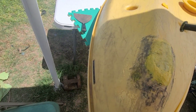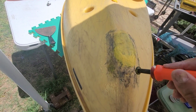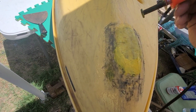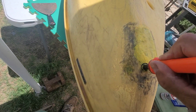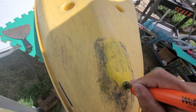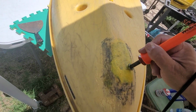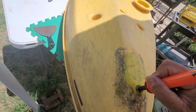And here's another tip for you. Start from the back and work your way forward, and smear the plastic this way, because that's the direction your kayak goes. Because if you're doing it this way, it's got a chance of stuff getting underneath it. I'm not worried about mine, but it's the same concept as roofing. You start from the lower end and work your way up. So when you're patching a hole, you do the same thing. You start from the back end and work your way forward and work everything back this way.